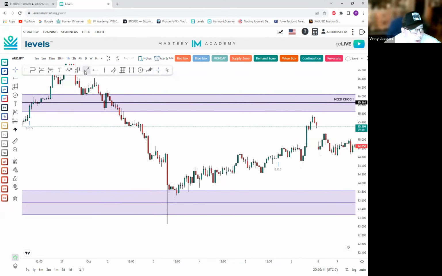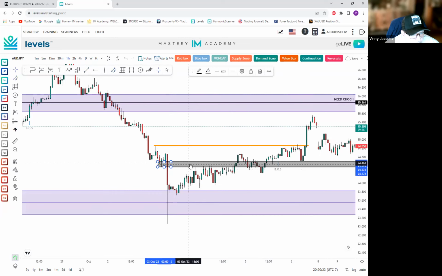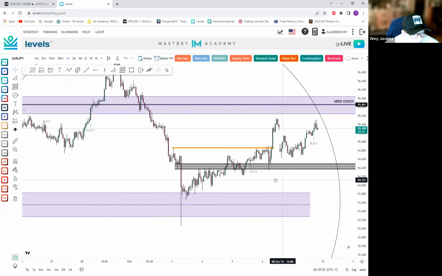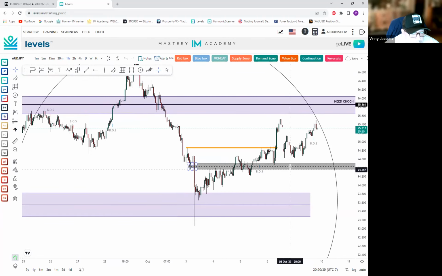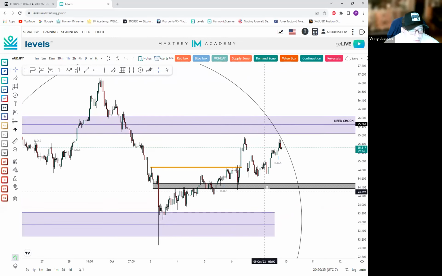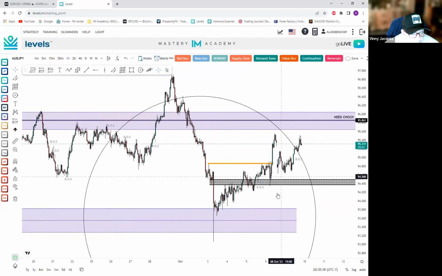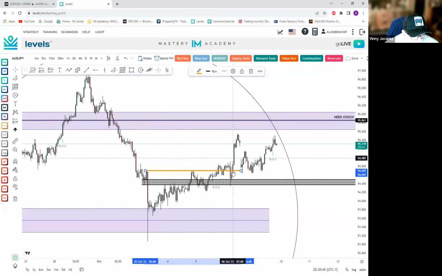So if we can go ahead and wait for a break and close above. Boom, we just got a break and close above. So now we can use this area for buy opportunities. We were literally just shy, but I would still be waiting for this area. We're just shy. And if you're looking at the break and close of the starting point, the violation of the starting point, well then you get in.